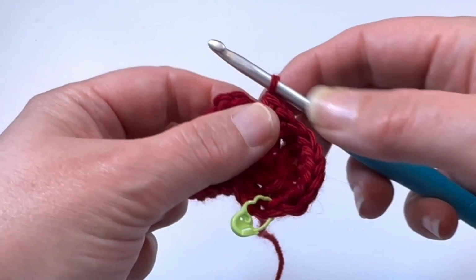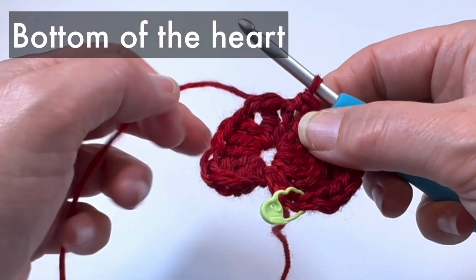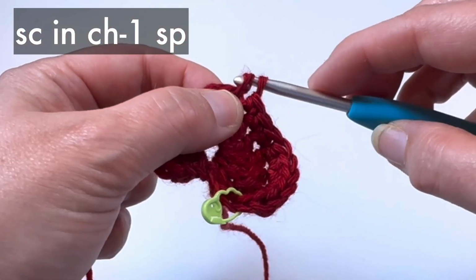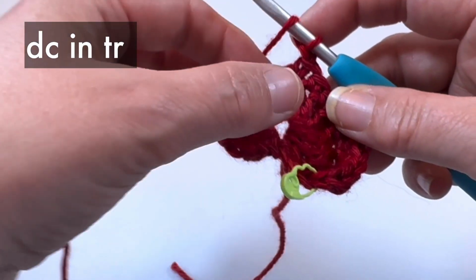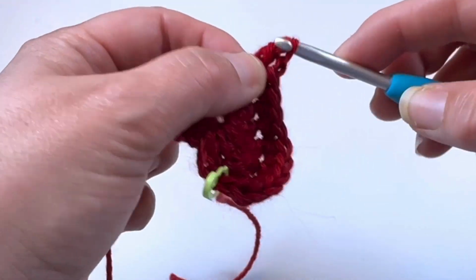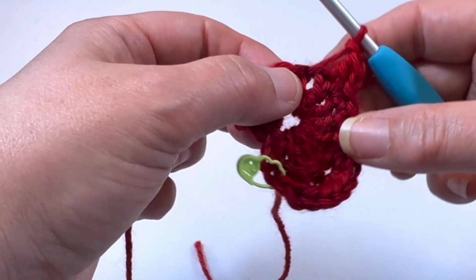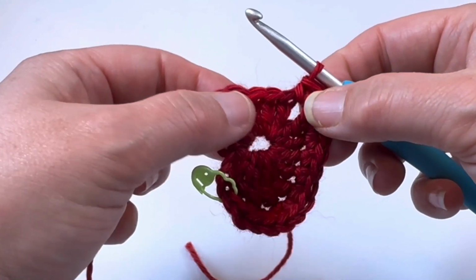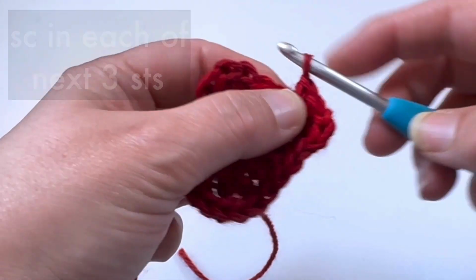and that brings me to the bottom of my heart, which from round 1 it was a chain 1, treble crochet, chain 1. So in that chain 1 space, I'm going to make a single crochet and then chain 1. I'm then going to make a double crochet in the treble crochet from round 1 and follow that with another chain 1 and then a single crochet in that chain 1 space. So that's the bottom of my heart for round 2 made.